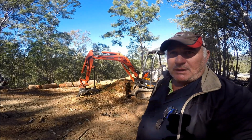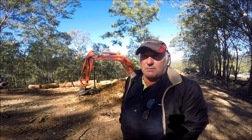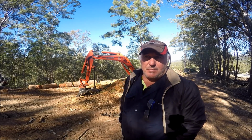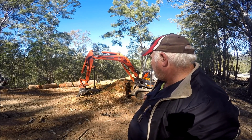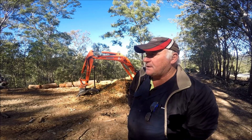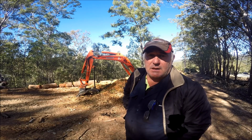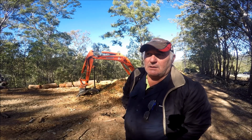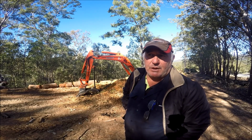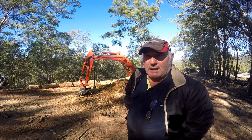Leaves it for dead. Stability wise, it leaves every other machine for dead in the zero turn class, and many of the non-zero swing classes for dead as well. It's about the best balanced machine and length of undercarriage and machine that you can get. It's really, really good, especially for really steep work. That's where I learnt earth moving, in steep country, in forestry country, and the stuff that we just take for granted is pretty extreme. So a machine that's really user friendly, that actually has a good balance, makes a huge difference.